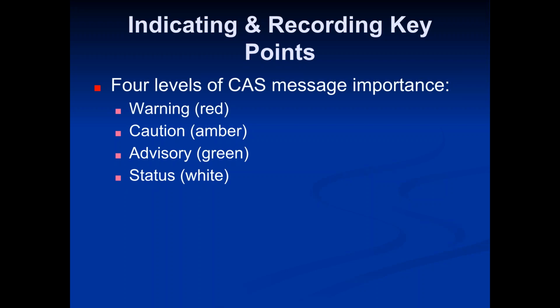So if you turn the autopilot on and off, that's just going to be a white message. It's not doing anything. It's not something that you need to take a measure with. But when you get all the way up to red and it's warning, that means you need to do something. Even the caution, the amber one, means, hey, you need to do something, otherwise this is going to turn into a warning. A lot of times, you'll see a caution first ahead of something about to happen, and then once it happens, you'll see the red actual warning come on.